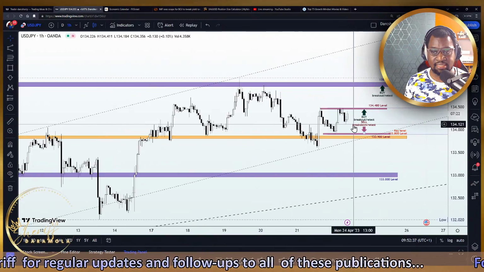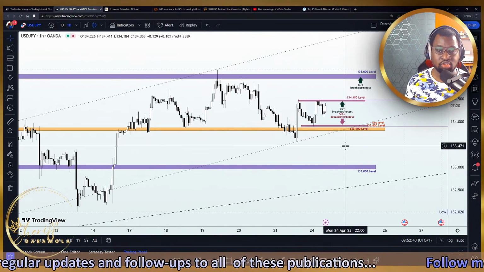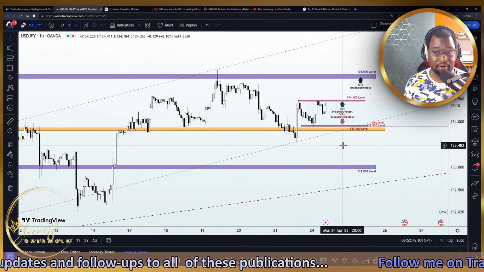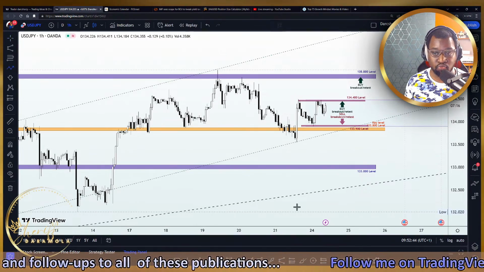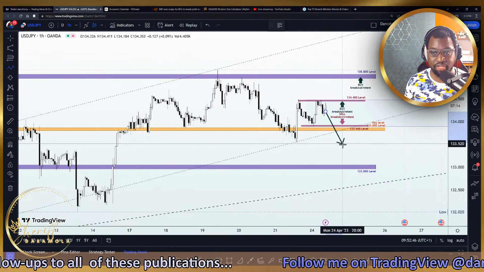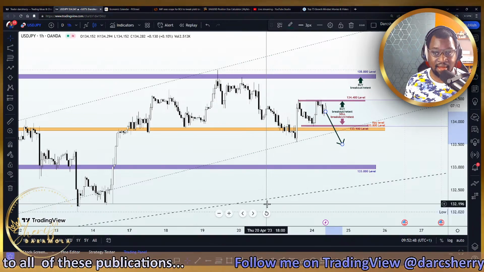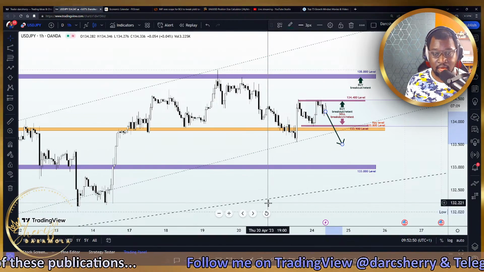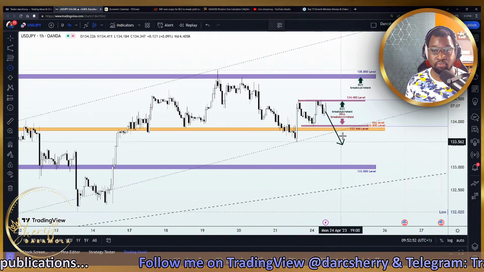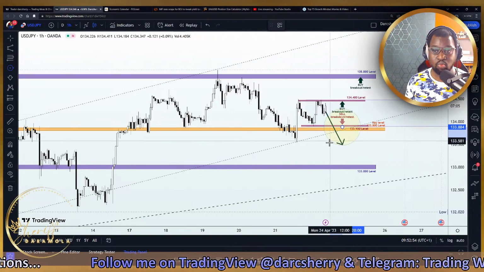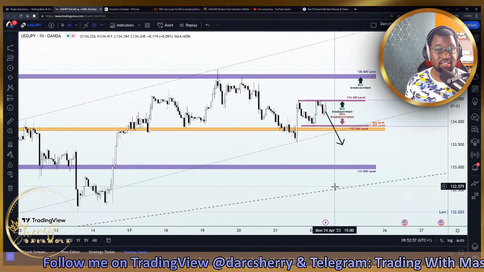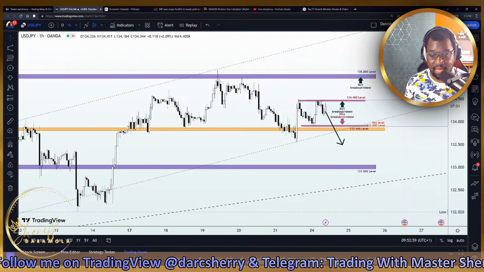And at this point in time, the only thing we want to be seeing on this chart that will support a bearish momentum is for price action to break down that support line. If price action breaks down the neckline, the support line for the week, it would have also broken down the bullish trend line that we have here. And this will be a sign that bearish momentum is coming in.